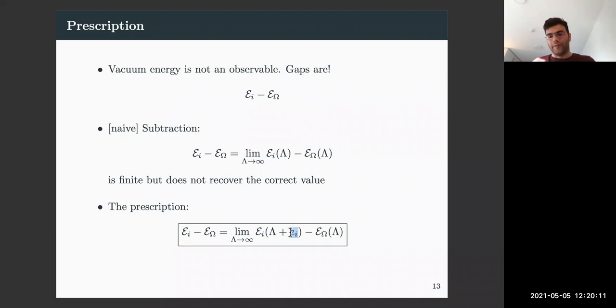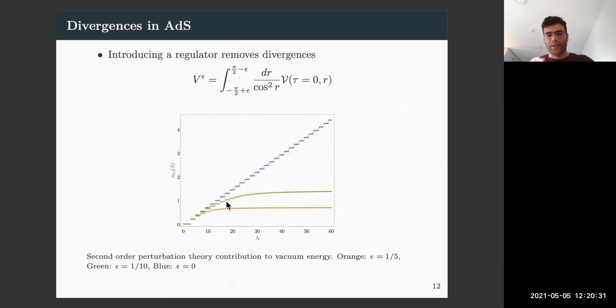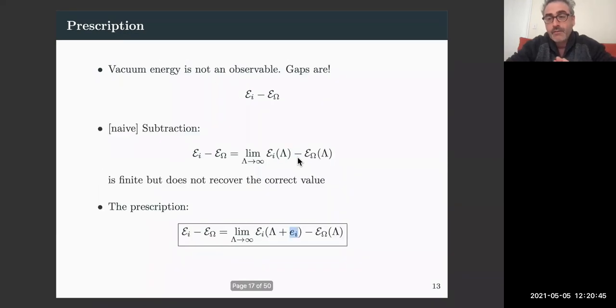But for the flat case, for example on the cylinder, if you change it with 2 e_i, 3 e_i, or 4 e_i, it still gives the right answer as you take lambda to infinity, because the difference will go to 0 anyway. They're not growing, so all of the spectrum will look like this anyway. It doesn't matter if I cut from here or here, the difference is going to 0. But that's because your vacuum energy in the flat space limit is finite. It does not depend on lambda.